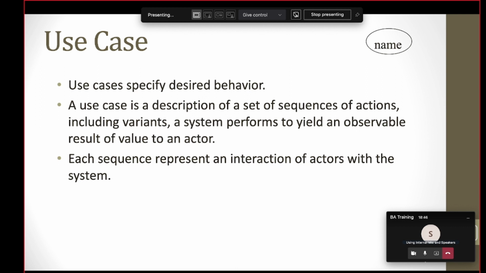So whatever he does, he first enters his pin. If it is correct, he is let in, and then if he selects show me my balance, his balance is displayed. So for each sequence, the actor has one action, and the system reciprocates with its action.